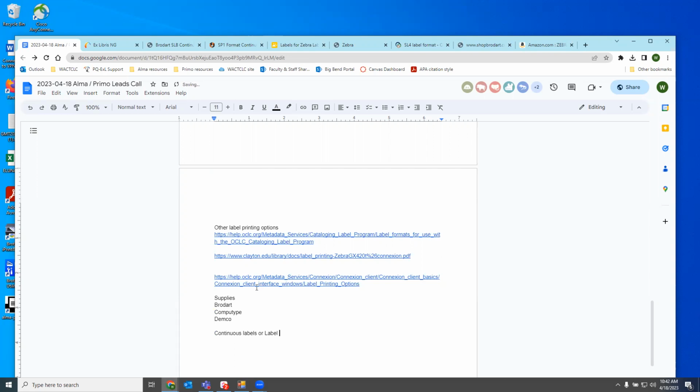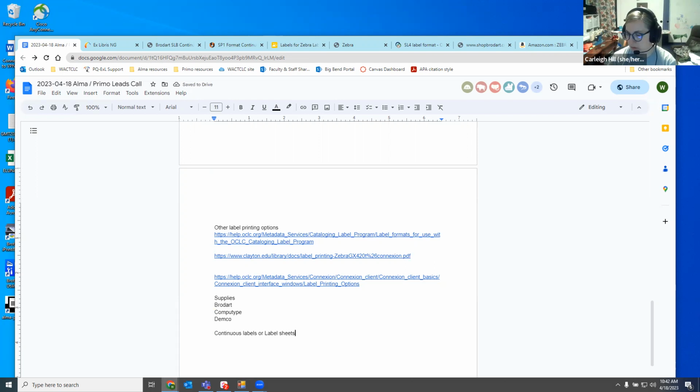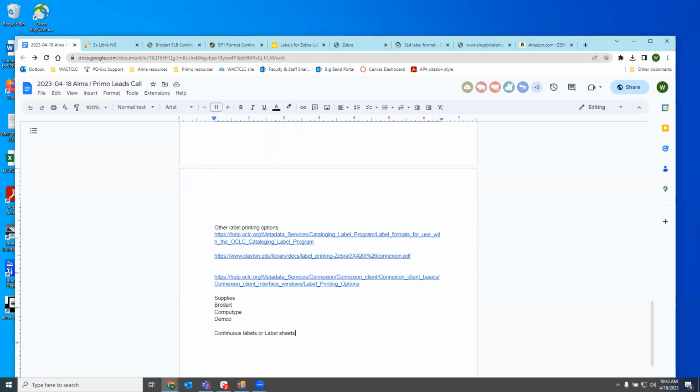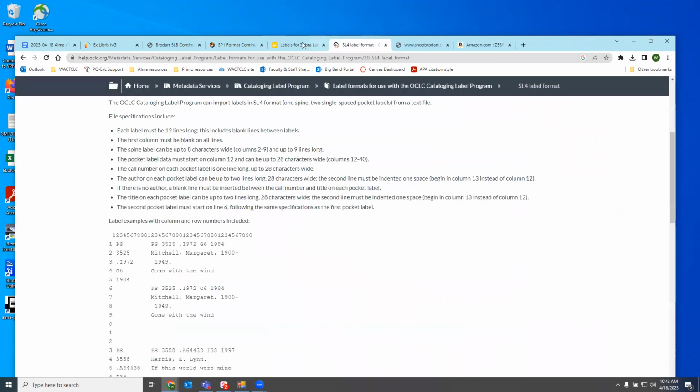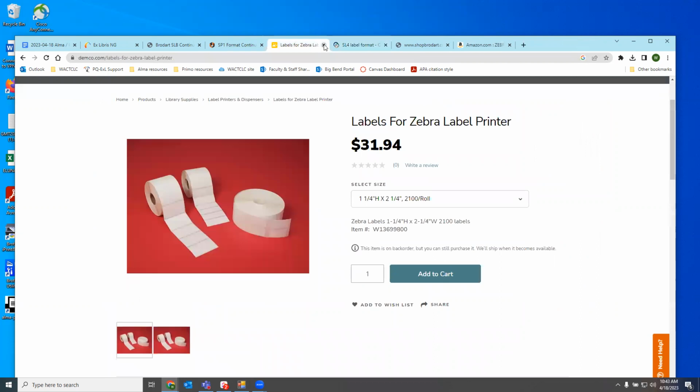CompuType. I've never heard of them. Victoria. Oh, for the tape, yeah, and I believe we ordered the Zebra printer from them as well. I just remembered that the GX printers are being discontinued. You can still get some service on them, but I don't know about the GK. I think the GKs are fine, just the GX series, which is what we have.